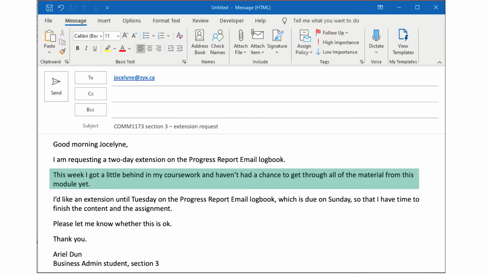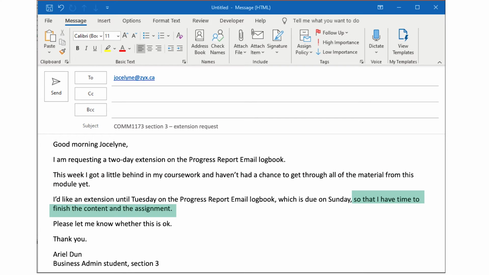We also have our why right after our first statement in this email. We provide a clear why in order to help persuade our audience and to help them understand why you're making this request. After stating the specifics of why we're asking for this extension, we give the specifics of the extension itself and reiterate that why. This is to show our reader that even though we're requesting an extension which might be considered unprofessional, we have a reason for it and we've made a plan for it. We say here that we're asking for this extension because we got behind, and this extension will help me to actually get through this, that this extension is sufficient.